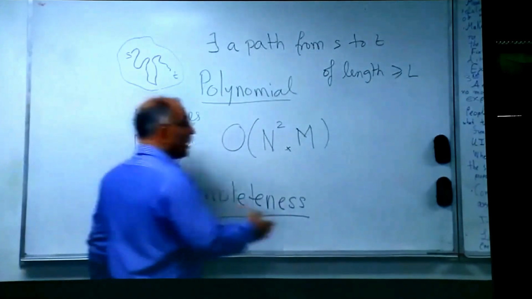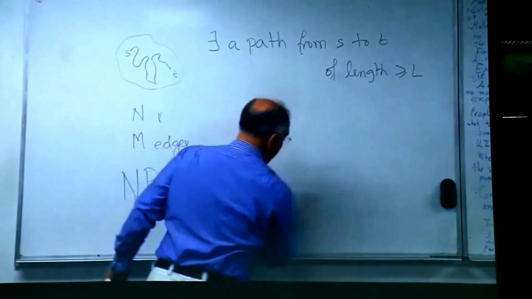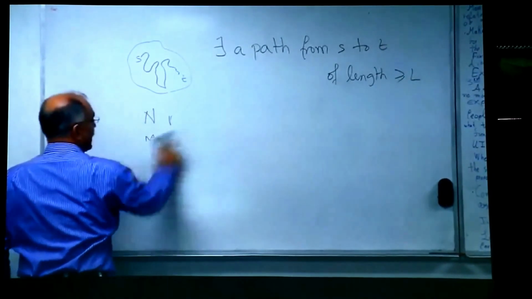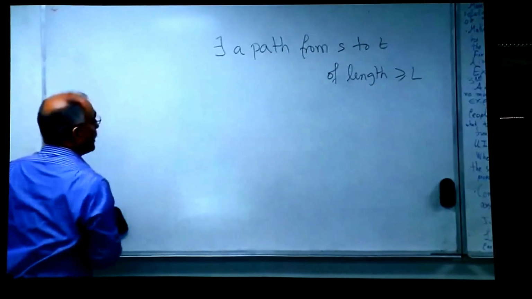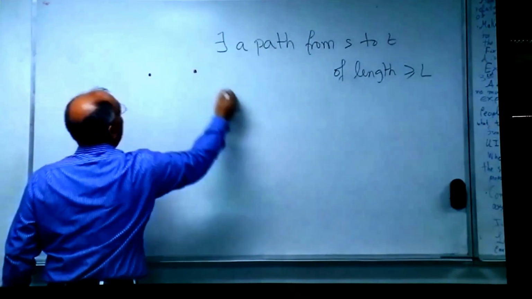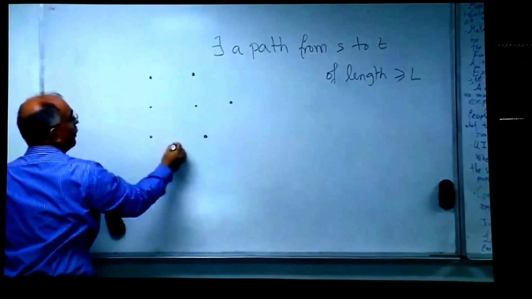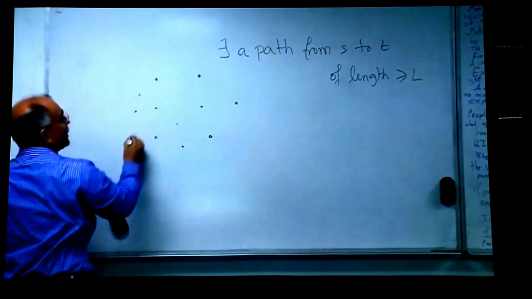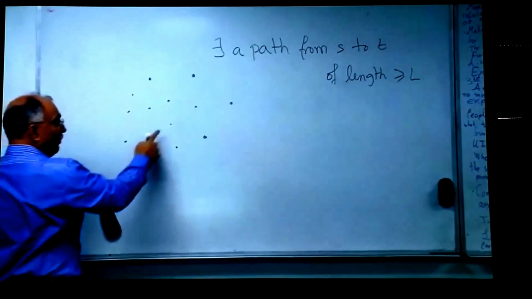So this leads to the idea of an approximation algorithm. So let's start with a slightly different example known as the traveling salesman problem, and talk about that for a minute. So what is the traveling salesman problem? The traveling salesman problem says that you have a collection of cities and you want to visit all of these cities. So this is the most basic form of the problem.